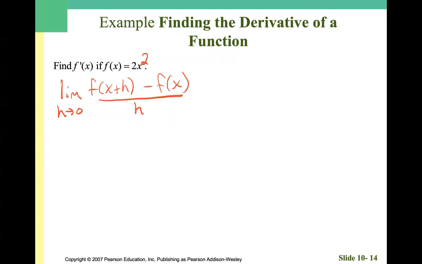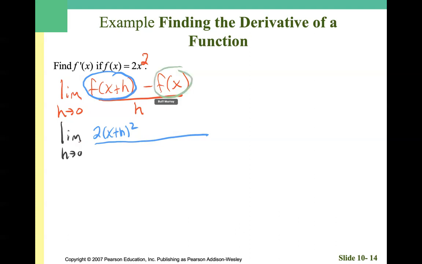All right, now I'm going to do a little color coordinating with this next piece because sometimes this can get a little tricky. f of x plus h would be 2 times x plus h squared. Agreed? If we plugged in a number, we square it and then multiply by 2. f of x is right here, minus 2x squared. All right, and then we have h. Okay, so far so good.